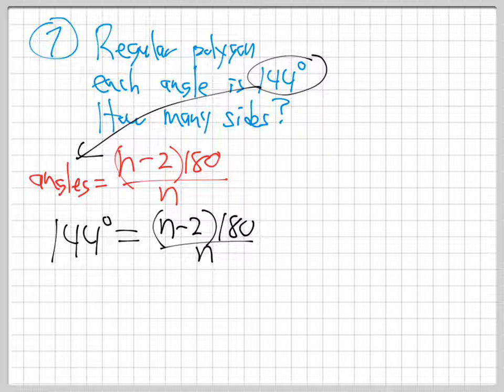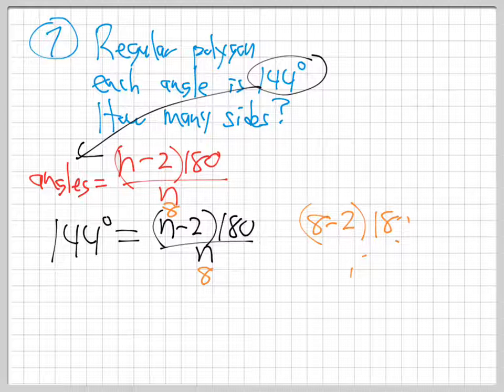So that might be easier and quicker. What I mean is, you can just plug in a number. Just say, I don't know, maybe it's 8 sides, and just plug in 8. Type 8 minus 2, which is going to be 6, right? Times 180, divided by 8. So just hit the buttons on your calculator. What does that come out to be, 6 times 180 divided by 8? You're going to get 135.